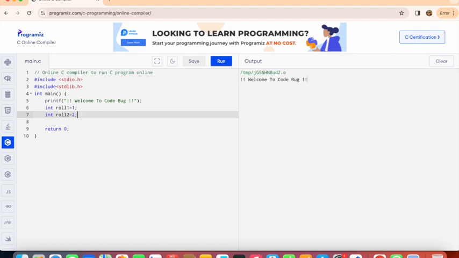So now the problem arises, right? We need to define 100 variables for that. So this has become tedious for us to write. So here comes the concept of arrays. In an array, we'll create a linear collection of elements in which we can store all the elements, and we can access the elements from it also, right?